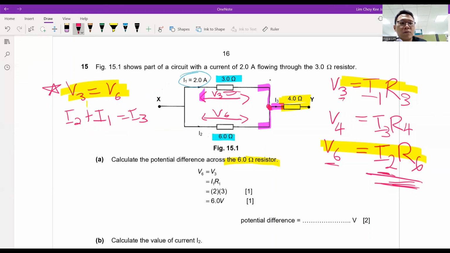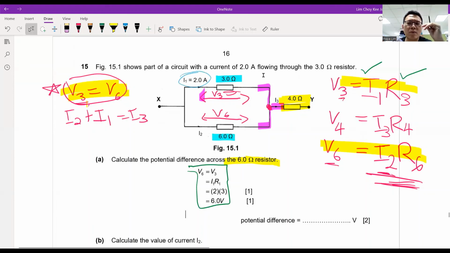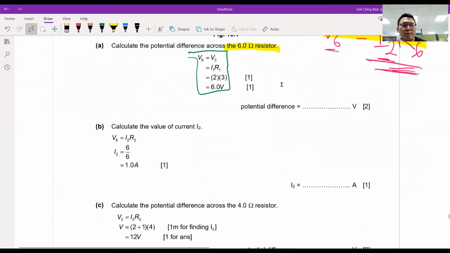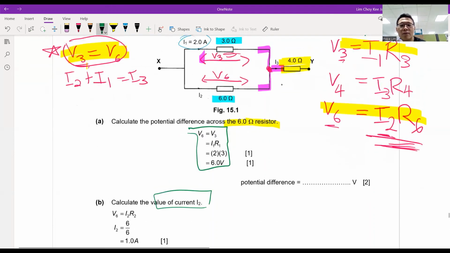But then I will be able to use this equation, V6 equal to V3. Why? Because at V3, I actually know what is I1, which is given in the question. And I also know the resistance of resistor 3. So this is given to me, so I will just use this formula straight away and my answer will appear straight away. This is what I mean by spending maybe a minute reading the question to appreciate the circuit, to see what are the possible equations. And that 1 minute that you spend reading the question and deciphering the equations will make subsequent working much easier. And similarly, what's the value of I2? Same thing for I2.